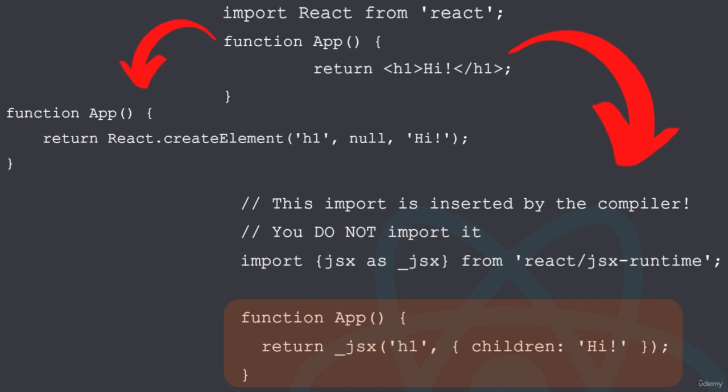Remember that the first import is inserted by the compiler when you write the code. This you never see in your app.js. This happens behind the scenes. This is executed by the compiler. This is a new feature of JSX Transform.